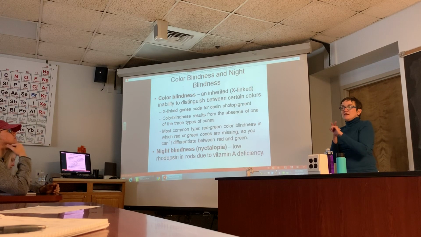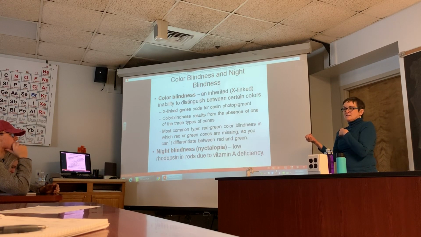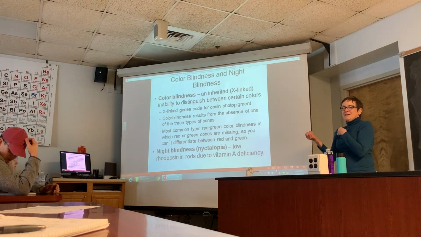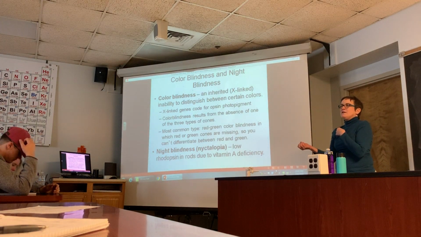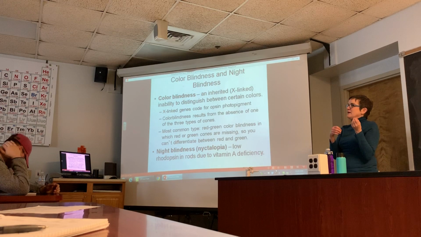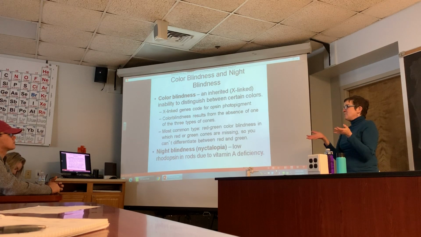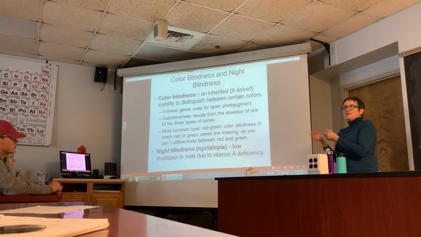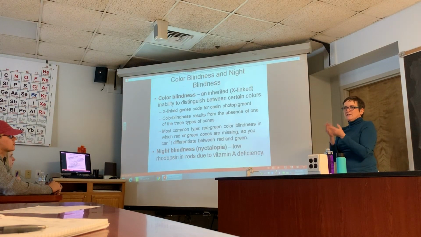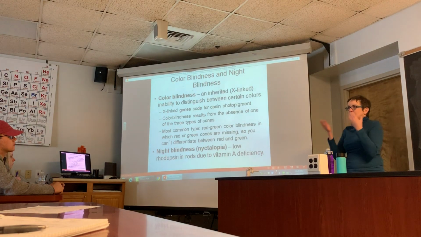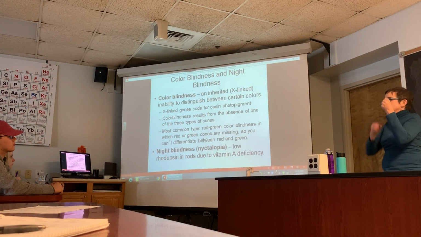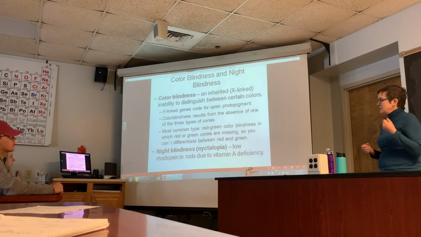And so this is a recessive gene. If you're male, you're XY, and you inherit a recessive gene for one of these cone pigments, you can end up with color blindness. If you're female, both X chromosomes have to be recessive, and that doesn't happen very often. So women tend not to be colorblind, but it's possible. Men, though, are more likely to be because they're XY. If they inherit the allele, they have the condition. If you have a dominant allele and a recessive, you're still going to produce all of your pigments.